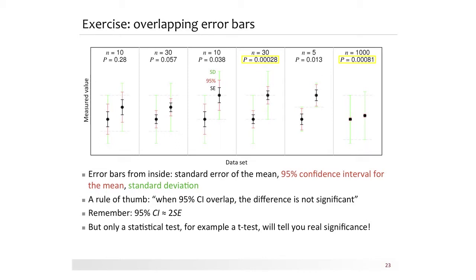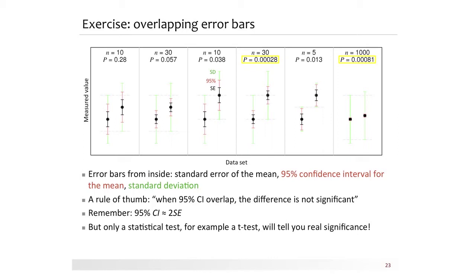What you can see here, apart from standard deviations, I added standard error. This is the small black arrow in the middle. And the red error bar is the 95% confidence interval. And you can see all the p-values here. So basically, only these two are really strongly significantly different. This one, some of you said yes, some of you said no. The p-value is 0.01, so for a biologist it's probably enough. Others, well, this one, marginally. Some of you said maybe also. So yeah, this is sort of a maybe.